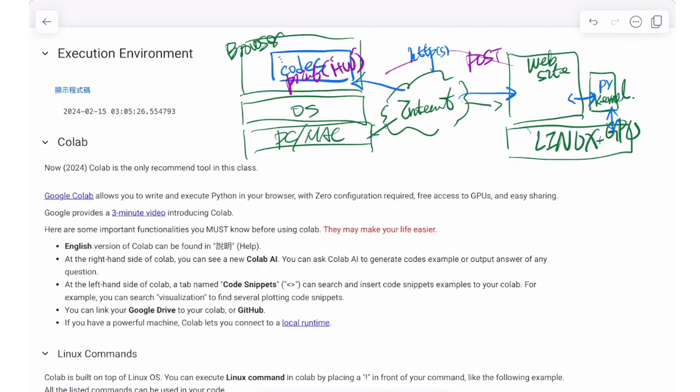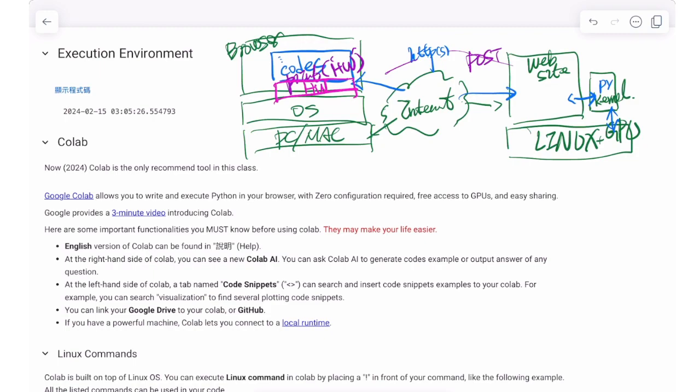It's a text hello world, will be passed through the HTTP connection back to the browser, and in the browser there is a JavaScript function that can dynamically extract the output of your code and show the result under your code. So that is a very simple way to explain how Colab is executed.